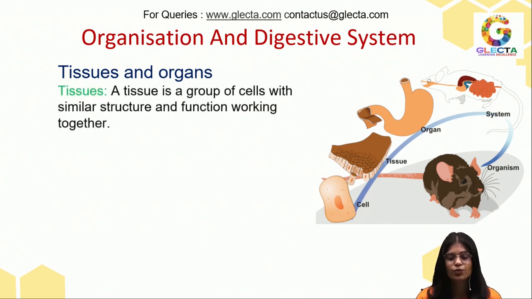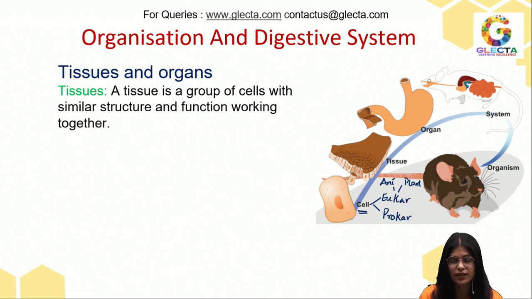Now, you already know about what a cell is. We've talked about how there are different kinds of cells. For example, we talked about eukaryotic cells, and prokaryotic. Then in eukaryotic, we talked about animal, and then plant. So you know about all the kinds of cells that you have to understand.